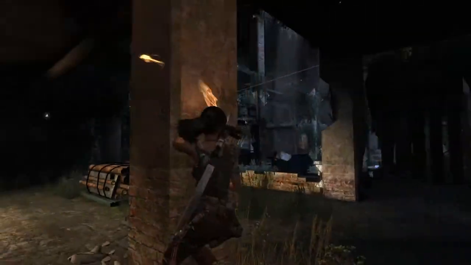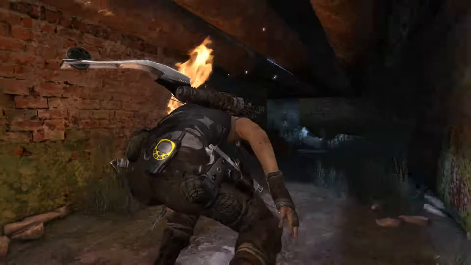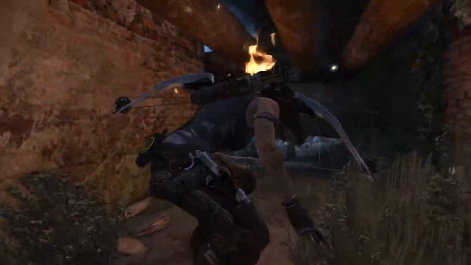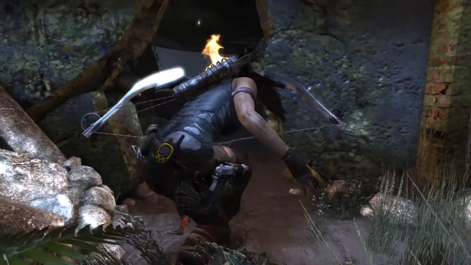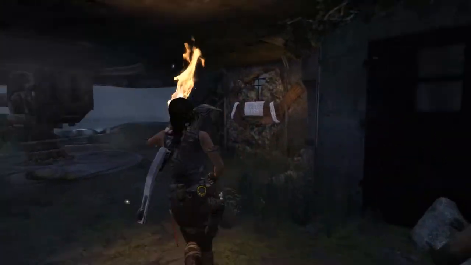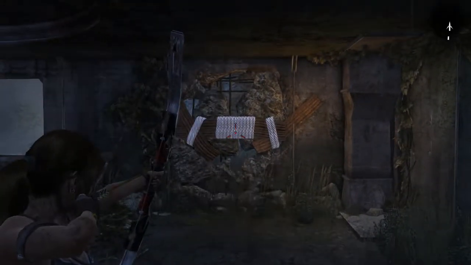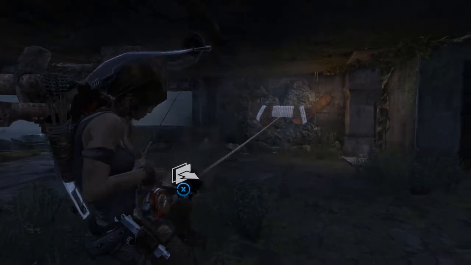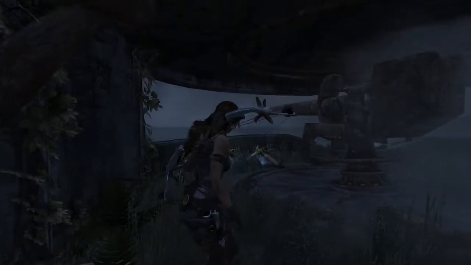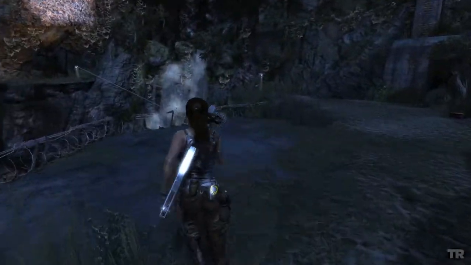And see whether or not we're going to run into any more difficulties getting out of here. I don't think we will. Aha. No game, I need to use the ball. Oh yeah.